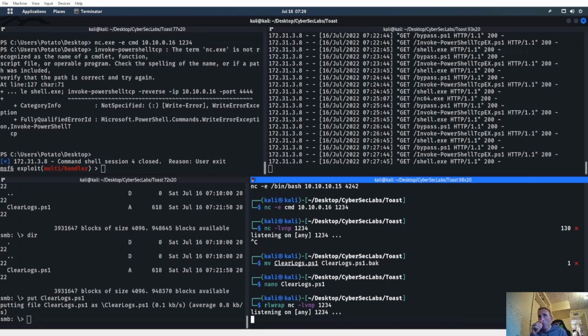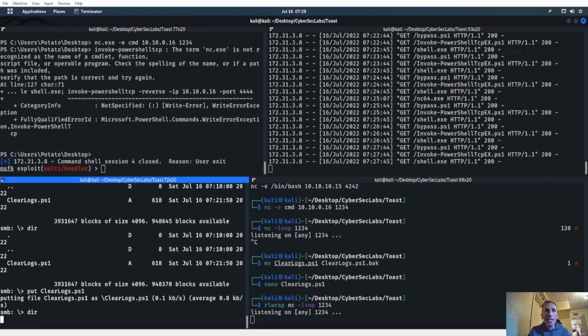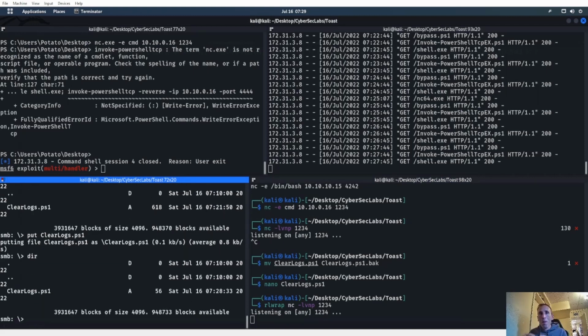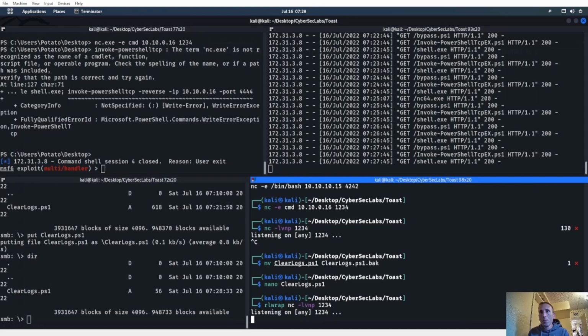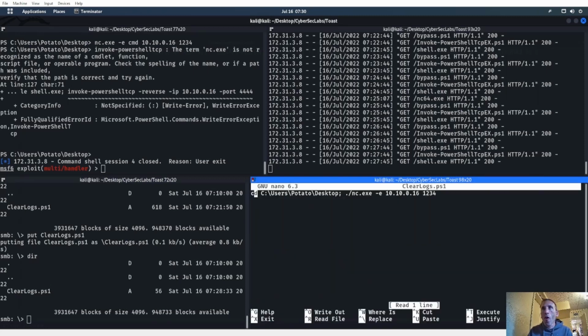I think what the problem is, I don't think it's AV kicking me out. I think it's whenever this guy runs again. And then I think it's just how Invoke PowerShell works, because it's not really the best shell. So that's what I'm trying to do, a netcat listener on there. But that doesn't seem to be working out too well for me now, does it? What if we do a command prompt?